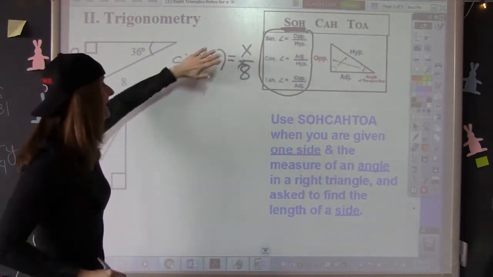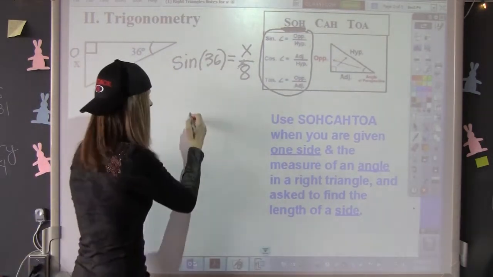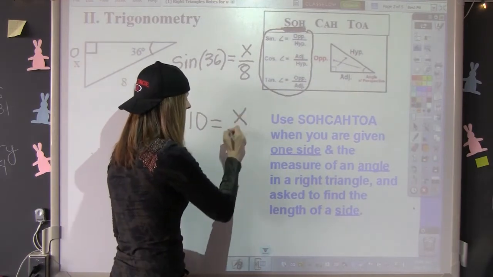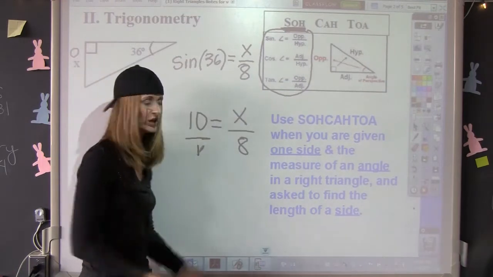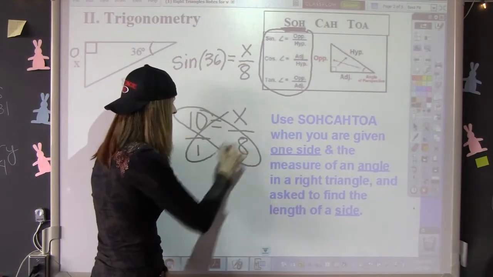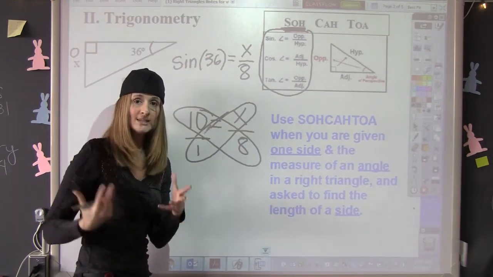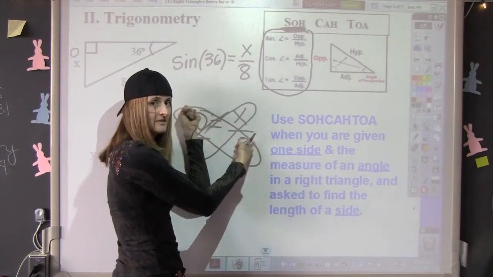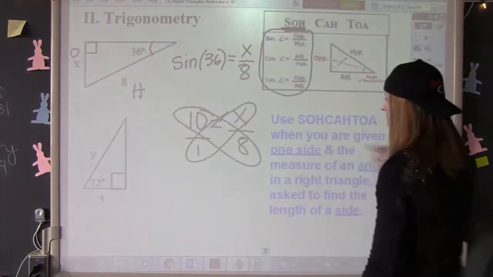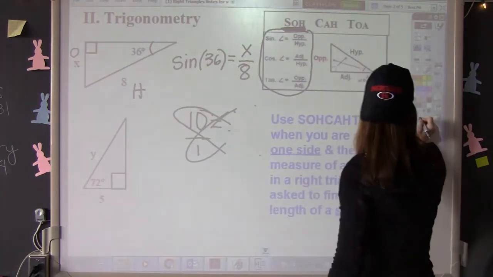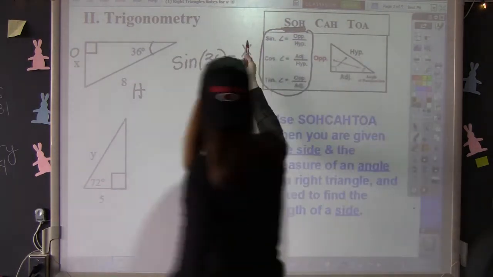Now, this is a number. If you had a proportion in Algebra 1 where you had a number equals an unknown over another number, what would you do? Okay? You could either think of it as a proportion and cross multiply. But either way, you're going to be multiplying this x by 1. So really, all you need to do is multiply these two numbers together. That gives you the value of x. Okay? That's when your unknown is in the numerator.